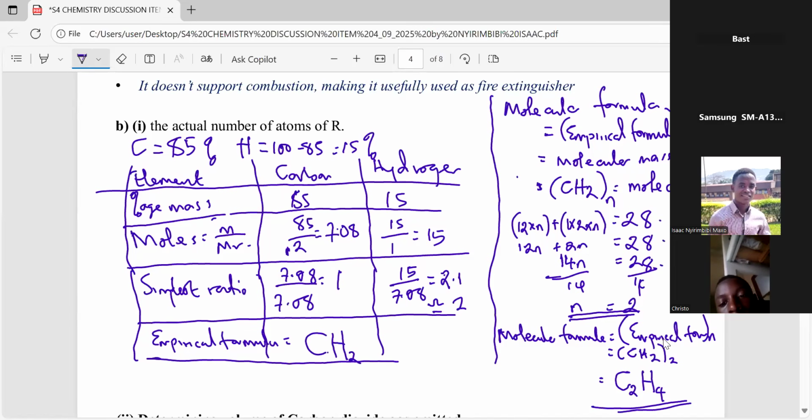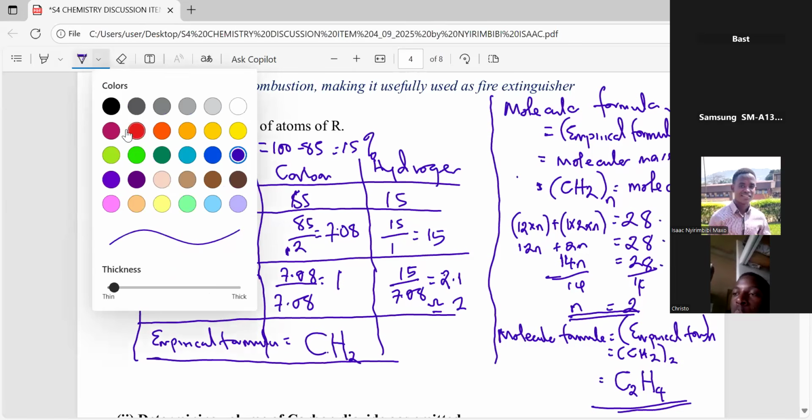Can we clap hands for... Who is that one? Tell us your name. You're called who? Abdul Bast. Okay, thank you very much. Can we clap hands for him? Moronje has clapped, Sandra has clapped, and Shamran. Thank you very much. So at least he has been able to take us through this number.